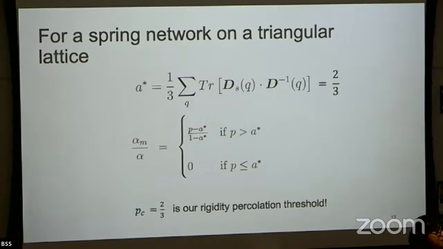Well, below PC, you're just in a liquid phase, or a non-rigid phase. But even above PC, I will show you the graphs in a bit when I show you semi-flexible networks. When you're much above PC, you are in an affine regime and a continuum approximation will work. But when you're just above PC, close enough to the threshold, then you are in a bending-dominated or non-affine regime. I'm going to talk about it a little bit more in a minute.